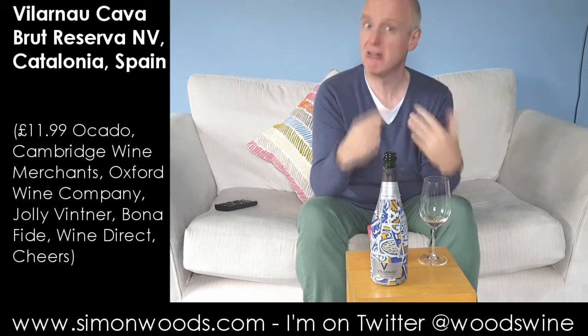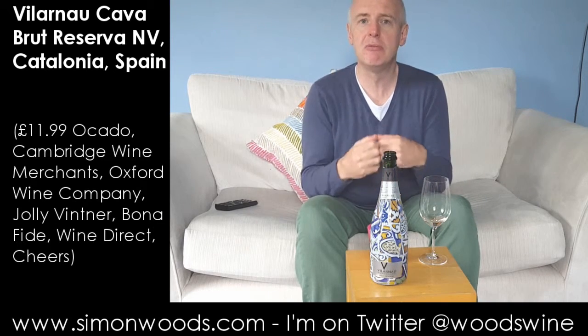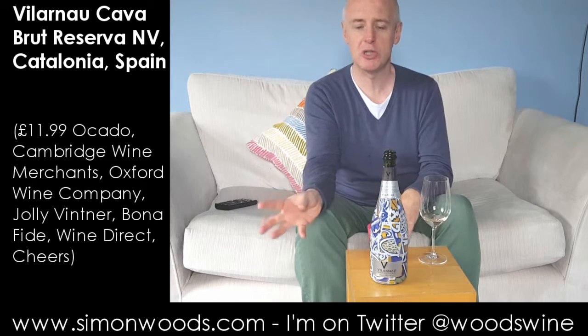It's got this lovely richness and roundness. Sometimes when you have Cava made from those three grapes and it's young, it's got maybe a little bit of lemony attack — and there is some slightly cooked lemon character in there. But here, because of that age, it feels like it's got a little bit more roundness, a little bit more toasty complexity.